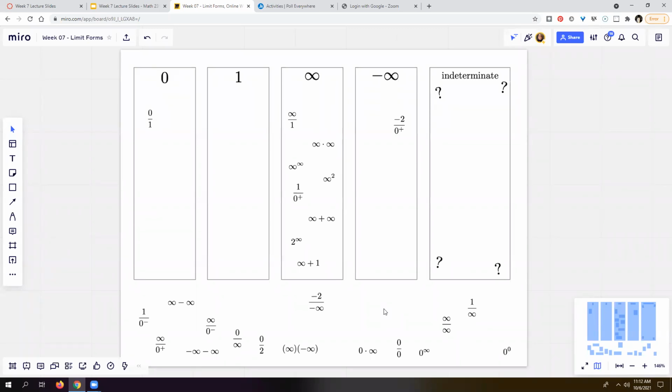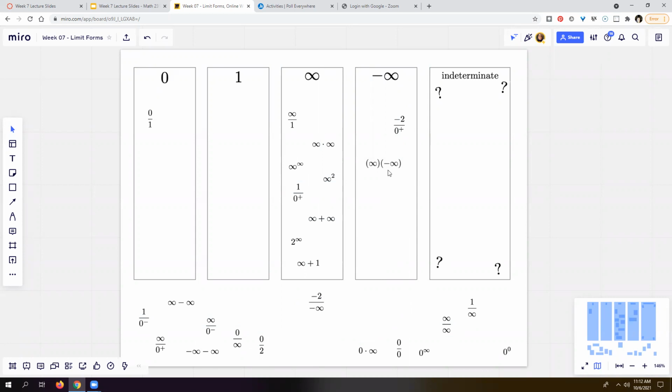Okay, let's try a couple more. Does anyone have one they feel pretty confident about? Infinity times negative infinity is what? Negative infinity. I feel pretty confident about that too. There's no fight there. You have 2 things multiplied together. One is getting bigger and bigger. The other one's getting bigger and bigger while being negative. The product of that will get bigger and bigger while being negative.